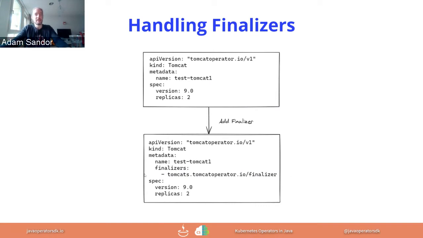And so this is an interesting thing. For example, the Go SDK does not handle finalizers for you automatically. You can see we took a bit of a different philosophy, aiming at Java developers, less aiming at deep Kubernetes experts who know all these things. We just do this for you. You don't even have to understand what finalizers are.